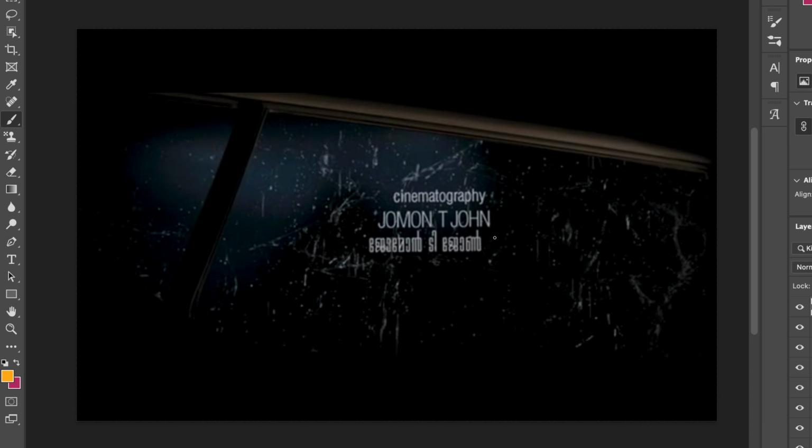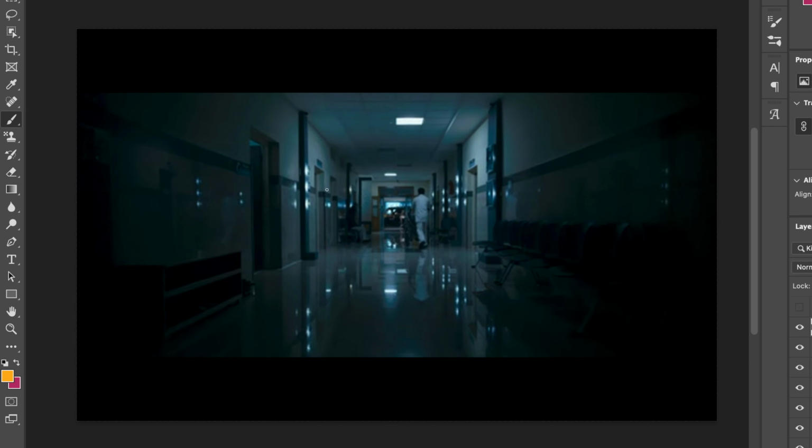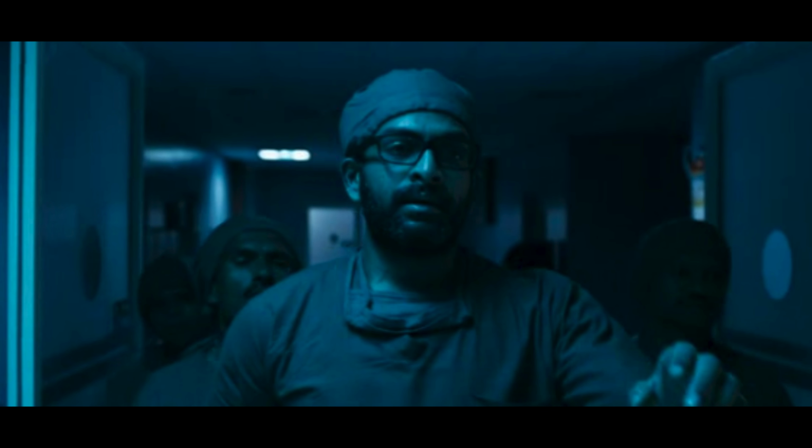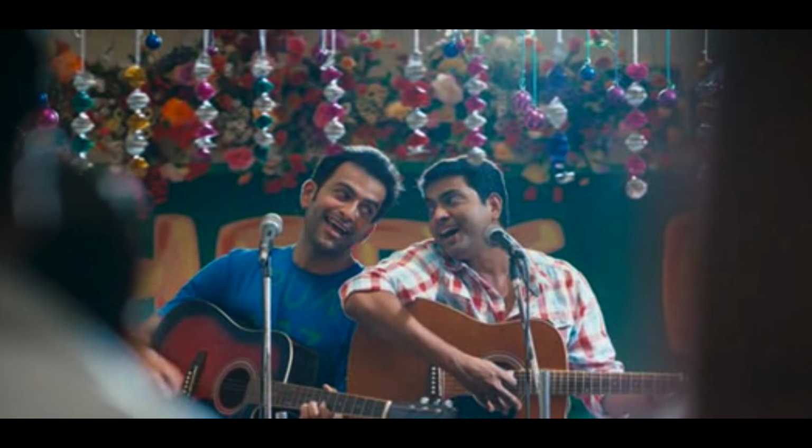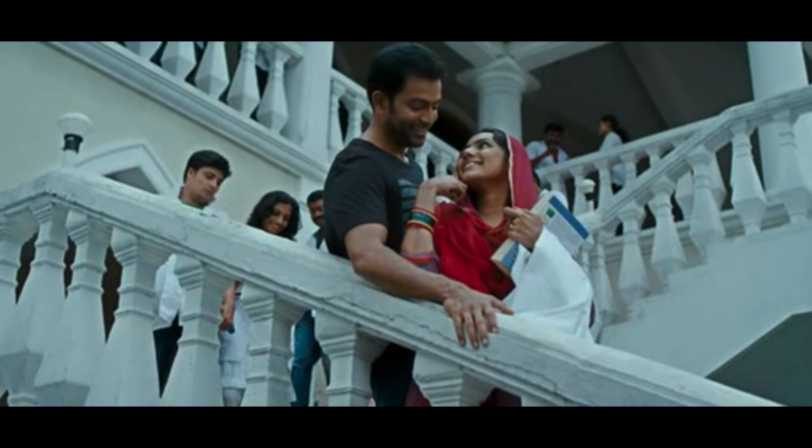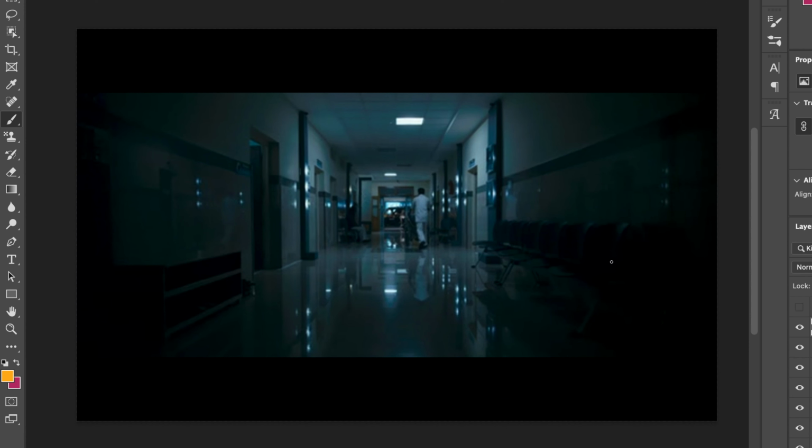Obviously, the cinematography is by our legend Jomon T. What an amazing time for Jomon T. He really proved that there are a lot of new things that can be brought into the cinematography aspect in a film. So this is actually the beginning of the film, and the film is actually split into that present situation and obviously the past where he has his uni life and his time at the Redemption hospital. So in this sort of scene structure, we're getting really like blue tones.